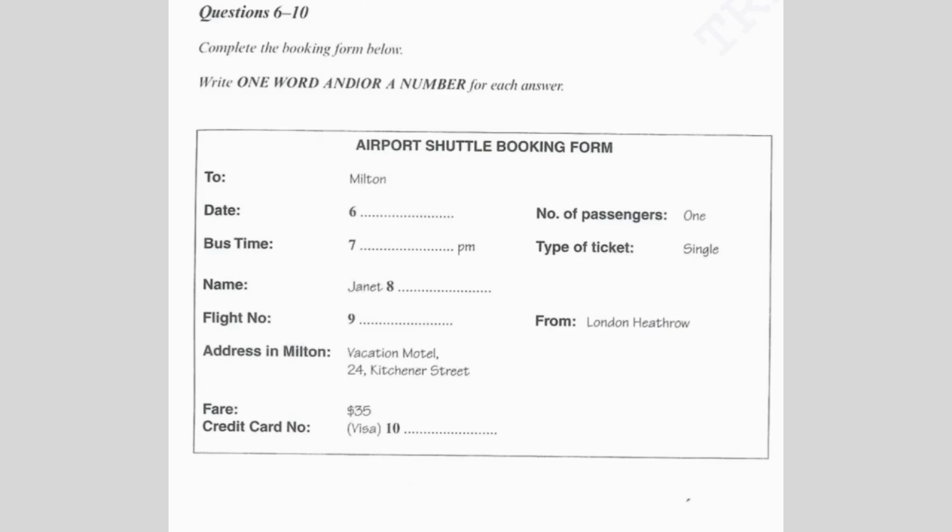Yeah, that sounds fine. As long as we land on time. Well, we'll take your flight details, so you don't need to worry too much about that. Now, what about the fare? What sort of ticket do you want? One way or? Yeah, that'll be fine, provided I can book the return trip once I'm there. No problem. Just allow a couple of days in advance to make sure you get a seat. And what is your name, please? Janet Thomson. Is that Thomson spelled with a P? No, it's Thomson.